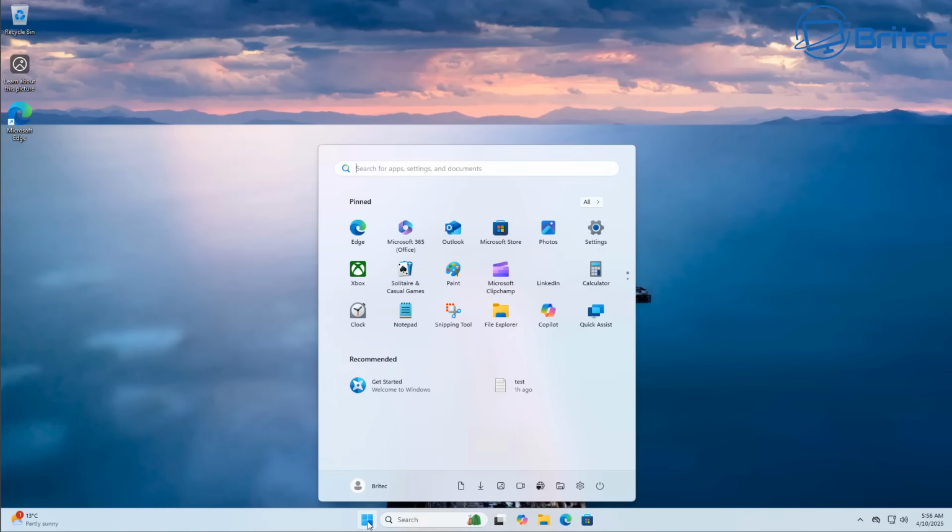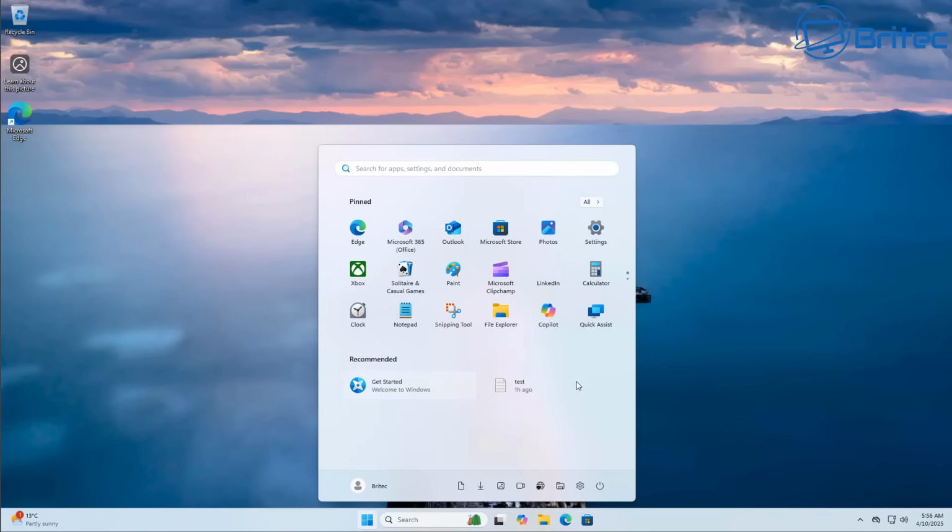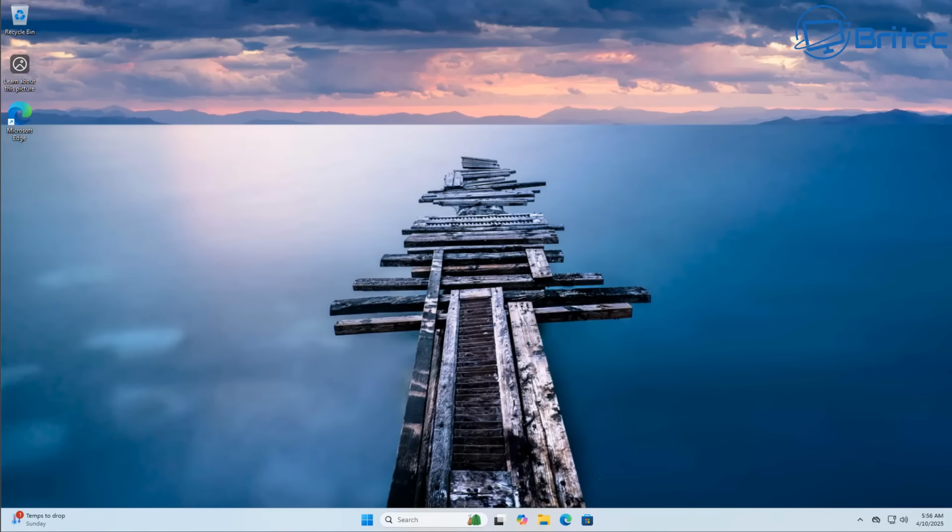So this is the original start menu that you've got right here. And again, as you can see, I didn't like this sort of design either, and you couldn't really do much with the recommended. And it just looked like a load of free space, as if they put something together and basically released it on Windows 11. And they've not done anything with it since, until the build I've just been showing you. Now, this version right here means that they were working on using this particular size start menu with the categories on it, which I think was probably okay because it made it a little bit tidier.